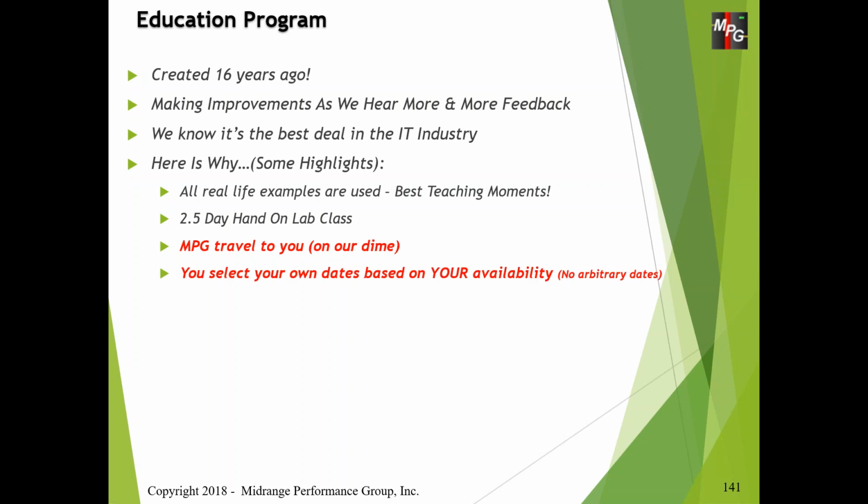And here's the cool thing. You select your own dates based on your availability and no arbitrary dates, if I can say it. So think about the old days when I was at Boise. Gosh, I had a systems team. We want to go take an IBM class. Oh, shoot, it's in July when everybody's on vacation, right? We don't do that. I literally have a master calendar in front of me. You call me. I just got a call yesterday. Hey, Doug, can you teach me June 27, 28, 29? You got it. Boom. So that's how easy. And look at this. No limit to class attendees. How many times in our industry it's 2,500 a person?